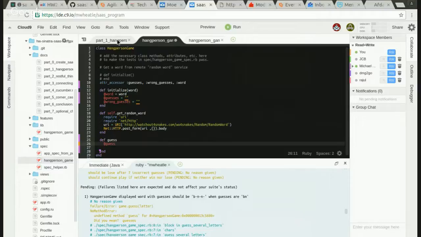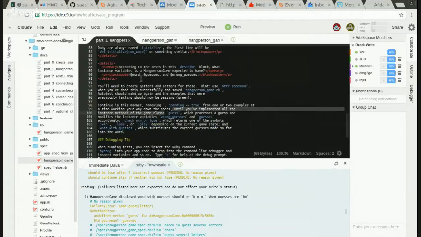I guess that's a class instead of a class variable. Implement all the instance methods of the game class.